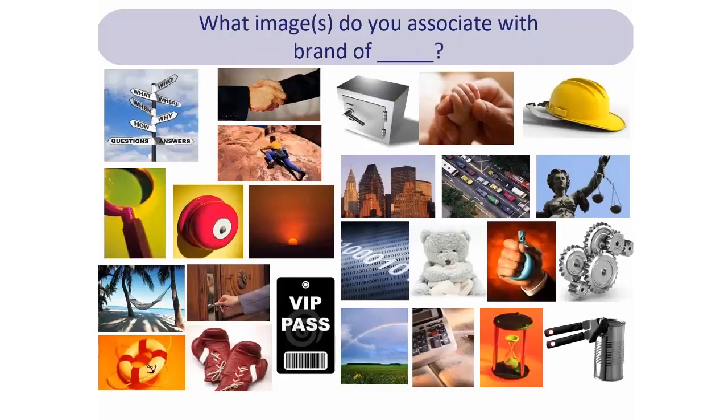One more quick example before we go into the last few slides of this presentation. This example is an image sort or picture association, pardon me. And I might ask, which images do you associate with brand of, whatever brand it is. In this case, I was doing it with the College of New Jersey. Which of these pictures do you associate with the College of New Jersey? When I'm doing a picture association, I'll spread the pictures out on the table and have the respondents stand up so they can, again, get more engaged and pick the picture that they most closely associate with a brand or with an experience or with whatever we're testing. And then have them explain why.